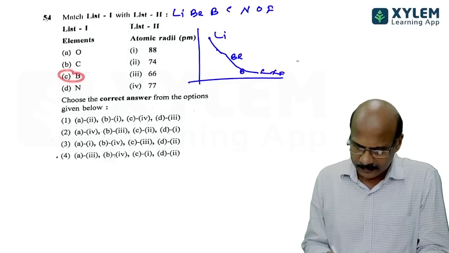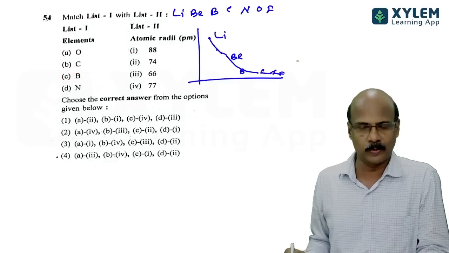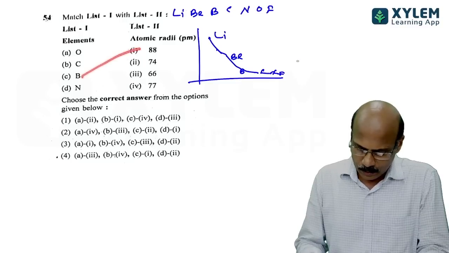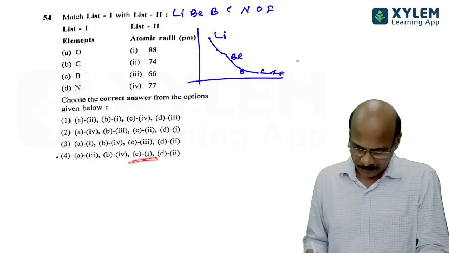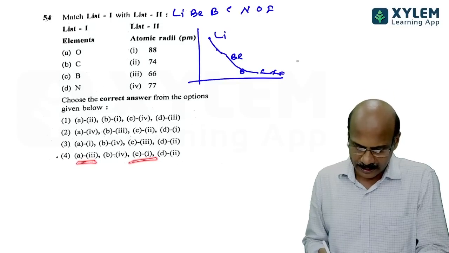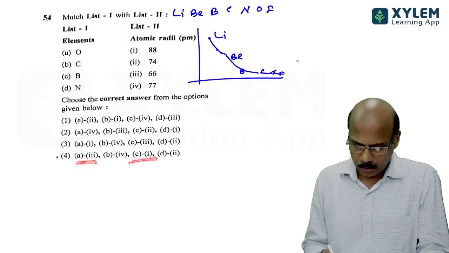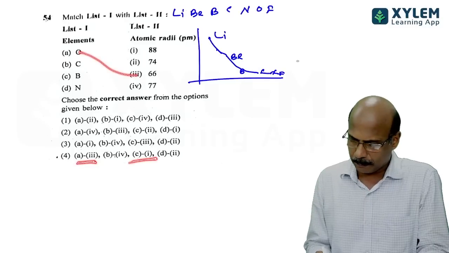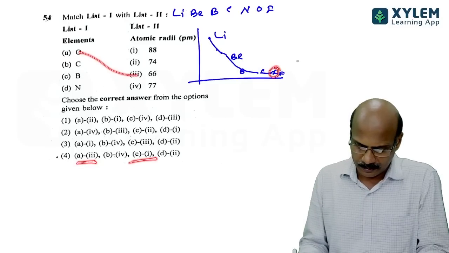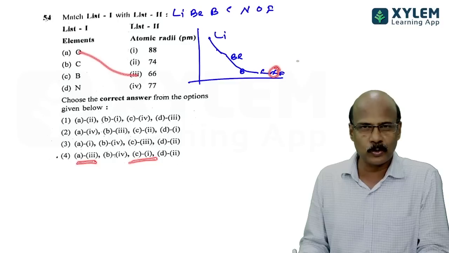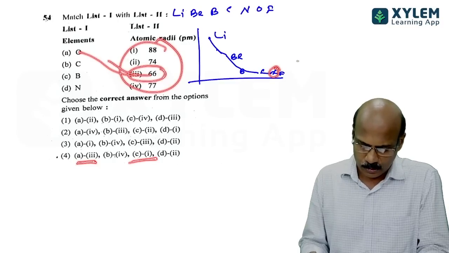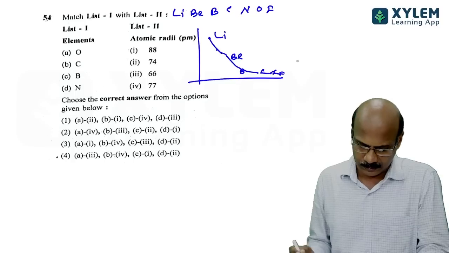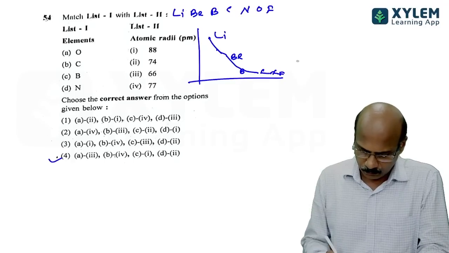So C is given, CB, that is boron is linked to the first one, which is the possible combination. So C1, where is C1? That is given in the fourth option. Now let us consider the other part. A3, A means oxygen. Oxygen can have 66, may be possible because oxygen comes here. So among them, the lowest goes to oxygen. Among the 4 readings, the lowest is 66. So oxygen is given for 66. So the correct option is the fourth one.